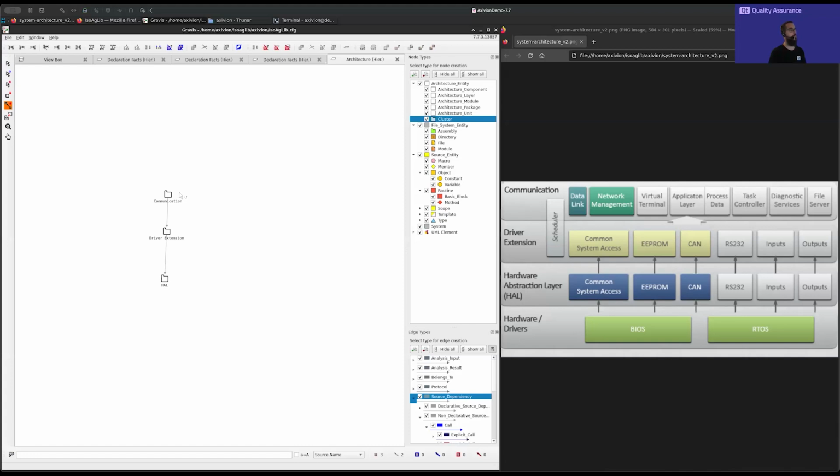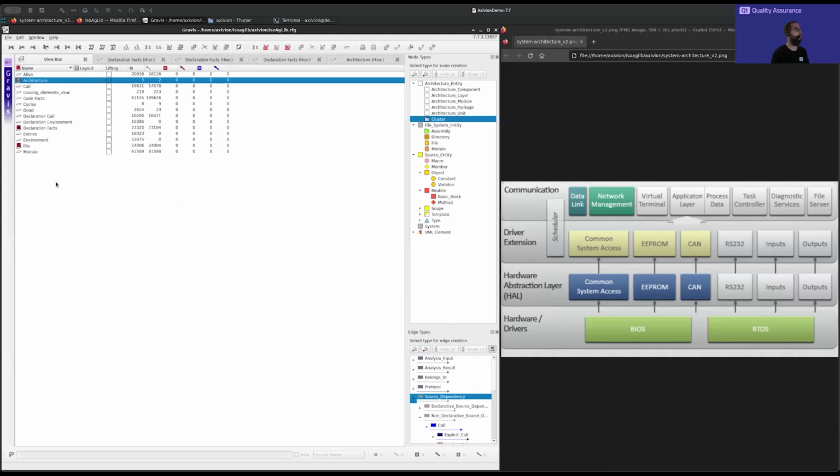The communication may use the driver extension in any way: calling, writing variables, reading stuff, instantiating classes, what have you. A restriction could be that you want to do interfaces, and then you would say, okay, this is only for calls, no other interaction. Part one. Now we have to tell the system which source code belongs to which of these components. Again, we add a new view.